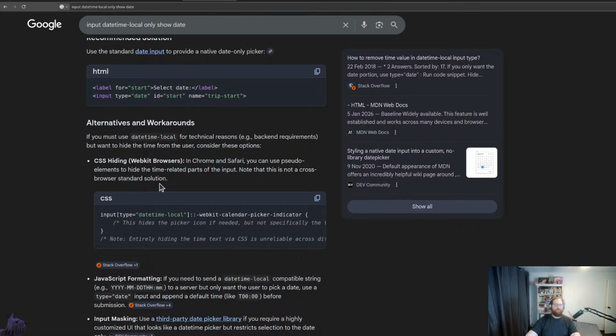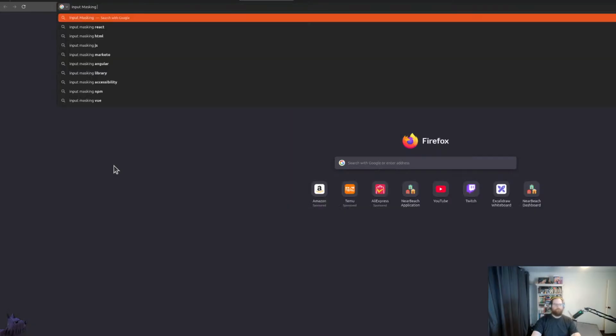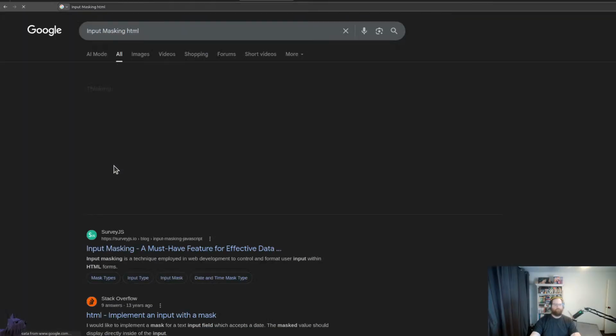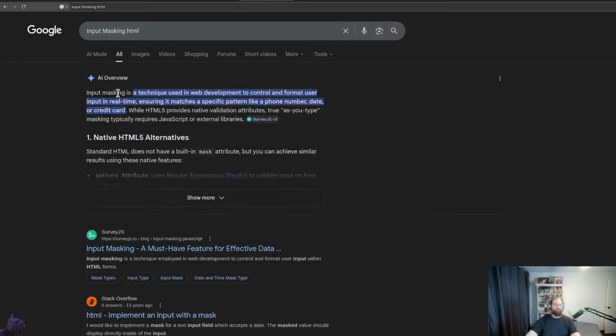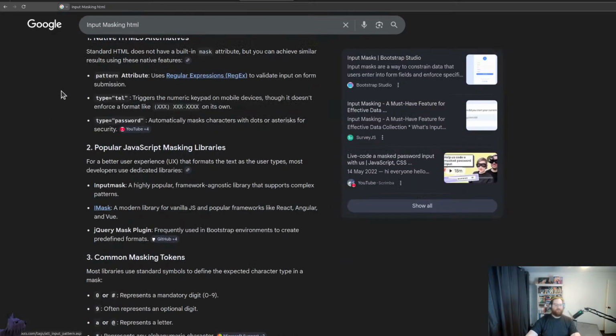Oh my god, piss off. Use the web to control the format of users' input in real time, ensuring it matches specific patterns like regular expressions, sure. Telephone, password.